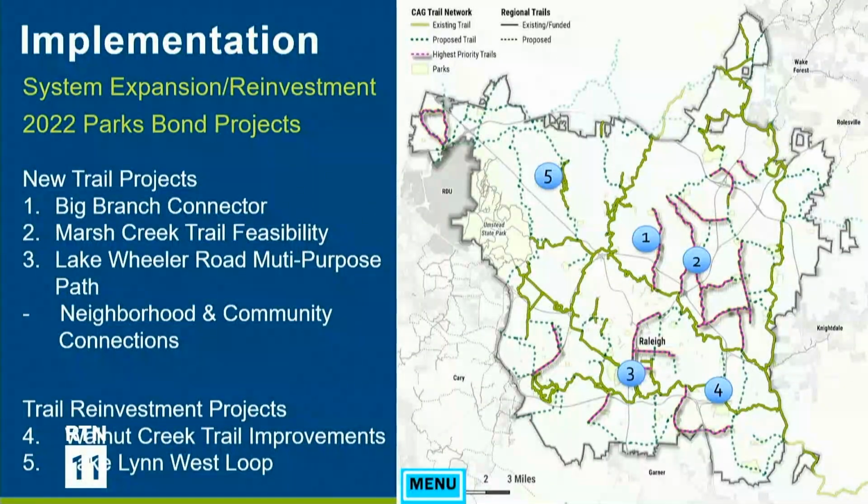Great. And then the last thing that I have, if you can go back to the slide with the map, with the dotted lines and the existing trails, I just want to uplift, because I've been working with you guys on this for a few years, and on the steering committee, I had raised this point as well. In my district, District E, the greenway is set to go around Briar Creek Country Club, and we have a community center, Briar Creek Community Center, right across the street that it doesn't touch, from what I remember. I just want to highlight that as a big concern as we're trying to connect community centers with it. Encircling the Briar Creek Country Club feels like a benefit to not a lot of the city, whereas connecting it to the community center feels like it would be a better connection for community.